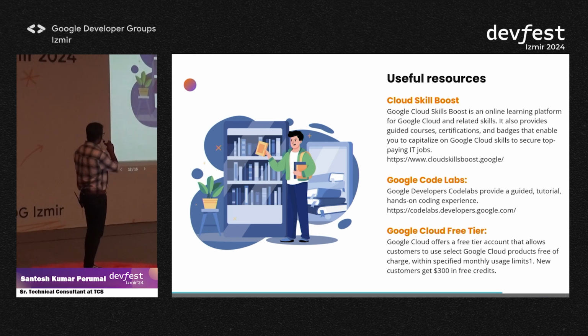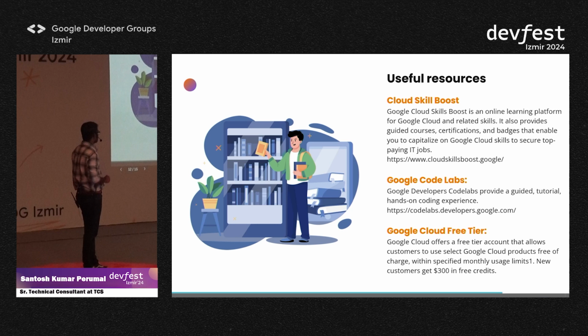And the other one is Google Code Labs. In case you are interested to understand some of the different scenarios that are used in the industry, you can simply go and visit Google Code Labs. It is a graphical user interface that will help you understand how to click each and every option in order to create a function or in order to create a composer. So it will give you a UI. It is very easy for you to understand.